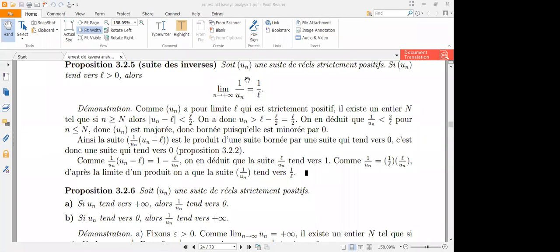Then just as usual, they have to redefine everything. This is why we have n greater than or equal to the capital N, and then we know that the suite Un is going to be majorée, bounded, and minorée by 0 and everything else. Otherwise, this first part here, the whole concept is for them to introduce an inverse of a suite, so that they can tell you that it's possible for your suite to be inverted.